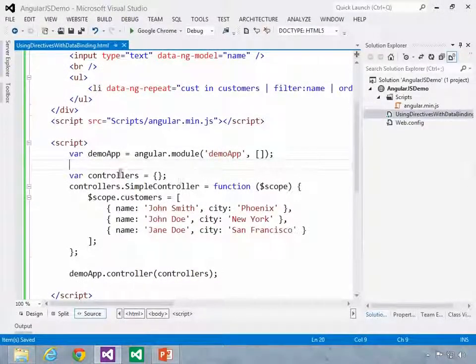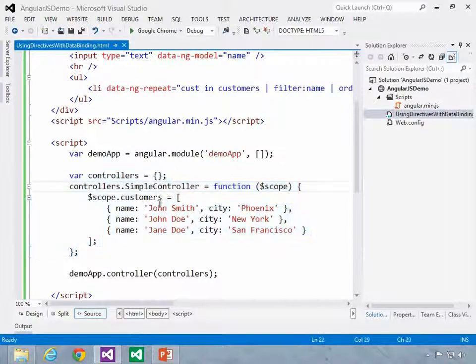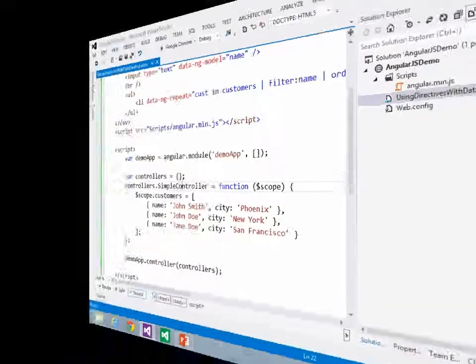So one way is you could create an external function and just pass the function in with the controller name. The second way is you could actually pass a name as a string with an anonymous function. And then the third way is we could come in and do this type of technique. And some people like this because it's a little easier to prototype things if I needed to and that type of stuff. So that's an example of using a module with a controller.